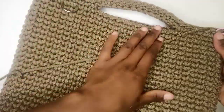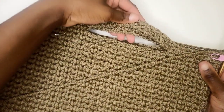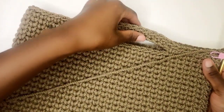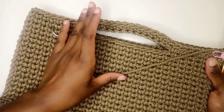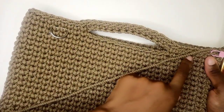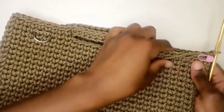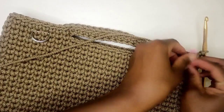So this is our bag so far. We've done the single crochet on the handles. This is how they look. Now I want to do just one more round. We're going to do knit stitch in every stitch, even on top here, up until we're done, just to finish off.